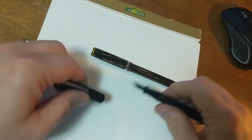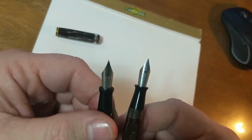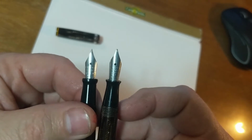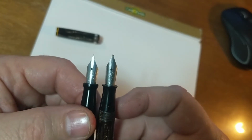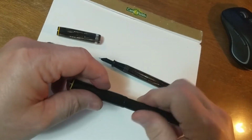The nibs themselves are fairly similar. There's nothing really extraordinary about them. Just a round breather hole. E. Faber. The markings changed just a little bit. But they're both great writers, like I mentioned, and we'll show that in a moment.